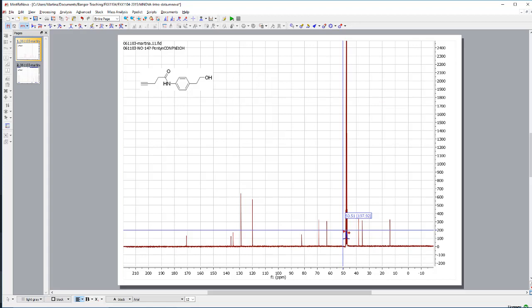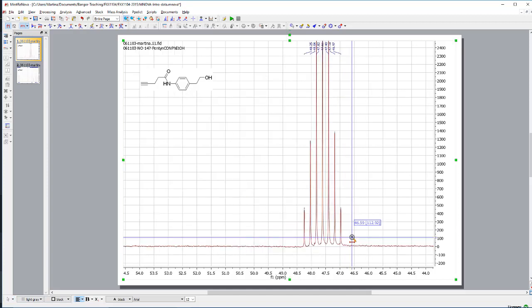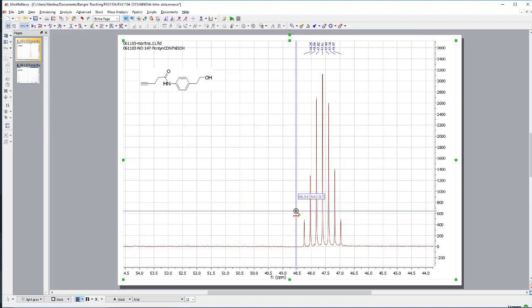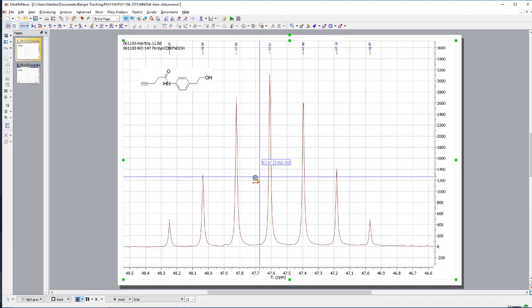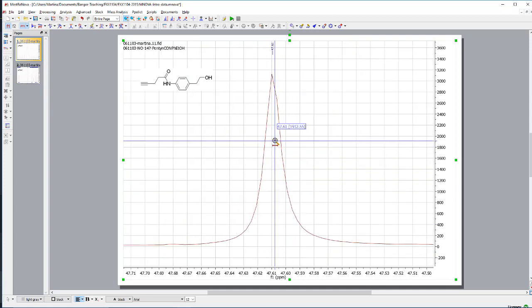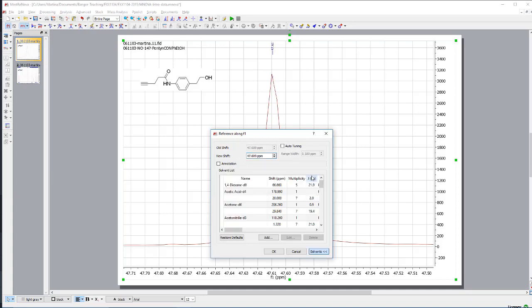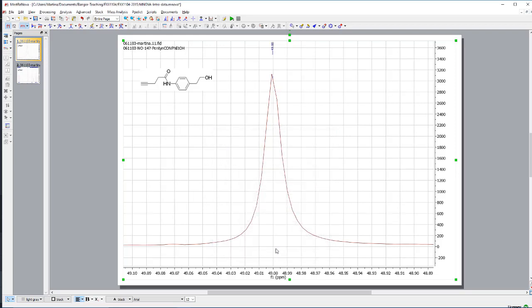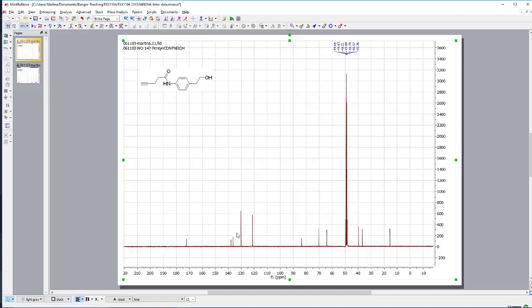set the reference for. So I start in the same way as for the other spectrum. I want to zoom first. I zoom my spectrum and make sure that I see the middle peak, my compound, and then I hit the letter L, which allows me to set the reference. I look for the solvent, and it should be deuterated methanol somewhere on my list, and say OK, and my spectrum is now calibrated to the correct reference. Then I want to see the complete spectrum again.